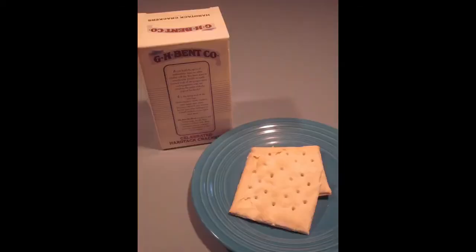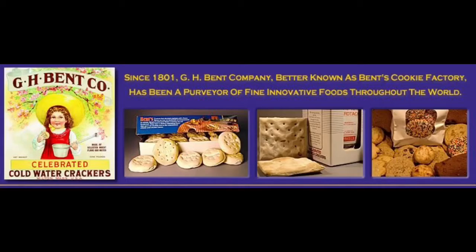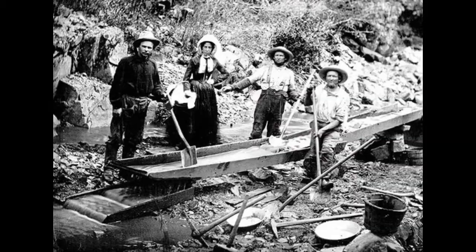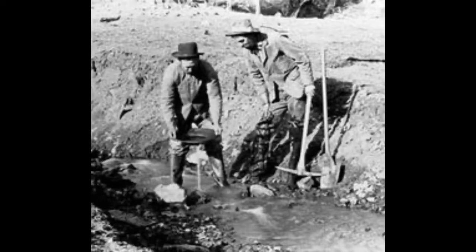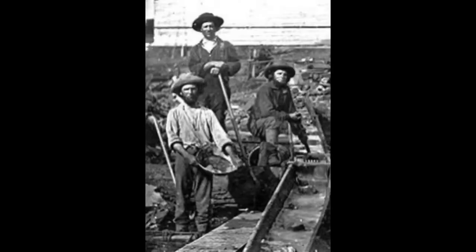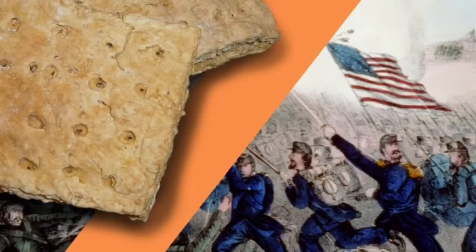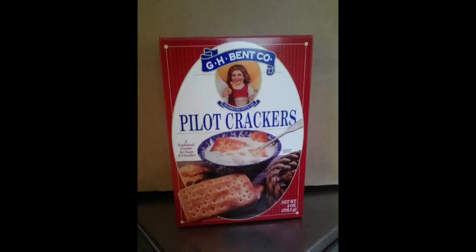These were also used extensively as a source of food by the gold prospectors who migrated to the gold mines of California in 1849. Since the journey took months, hardtack, which could be kept a long time, was stored in the wagon trains. Bent's company later sold the original hardtack crackers used by the troops during the American Civil War, and the J.H. Bent Company remains in Milton and continues to sell those items to Civil War reenactors and others today.